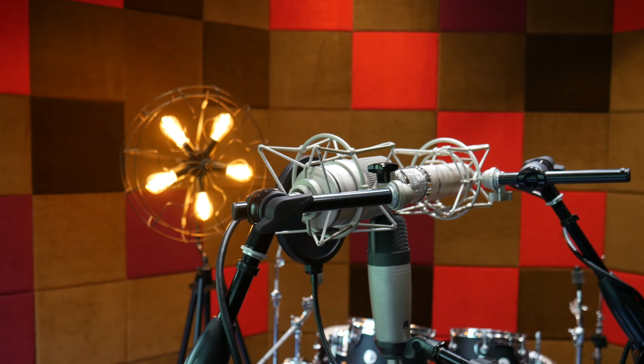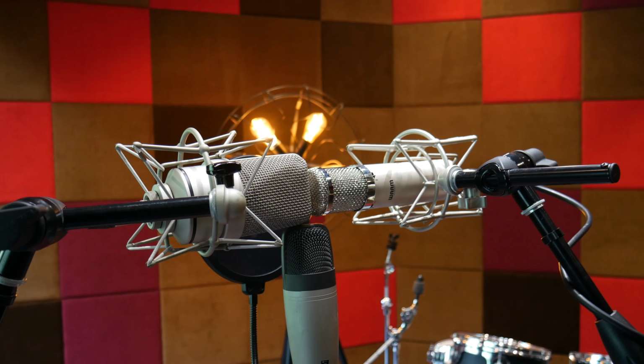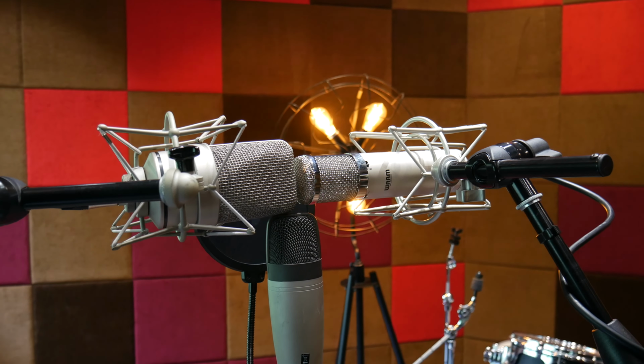Now, a couple of technical notes when it comes to this particular comparison. The way we've designed it is that all three mics are placed in close proximity, all phase aligned. We've done this triangle effect, where you've got three different diaphragms in a triangle and the singer is singing directly in the middle. This way we can get the most consistent performance and really only worry about the variable that's changing, which is the mic in combination with the mic pre.